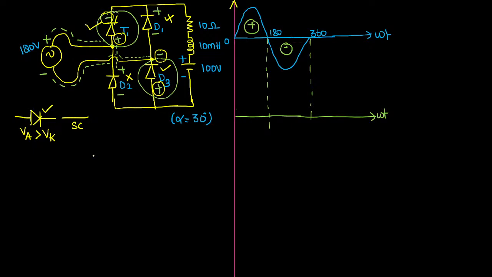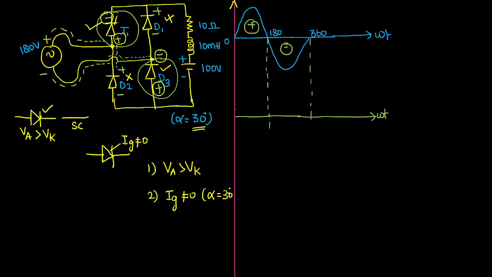You all know the thyristor, basically it is called the SCR, the silicon controlled rectifier. This supreme star always demands two things. One is that we must satisfy condition number one, that the value of anode voltage must be greater than the value of cathode voltage. And the second condition, we must inject some gate current such that this thyristor will turn on. So immediately, yes, I am going to inject this gate current. It should not be equal to 0 when the value of alpha reaches 30 degree.